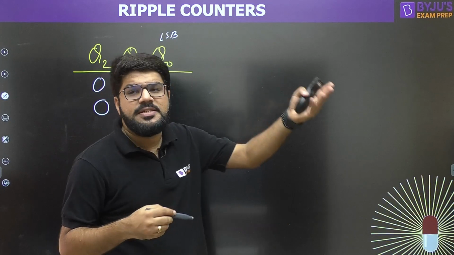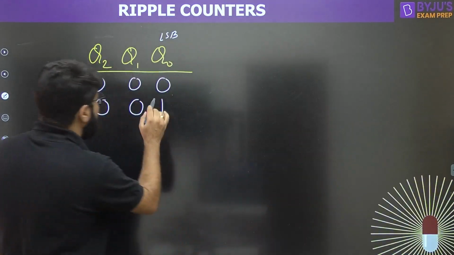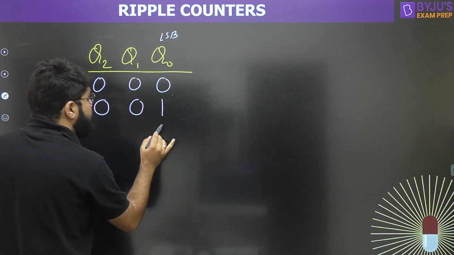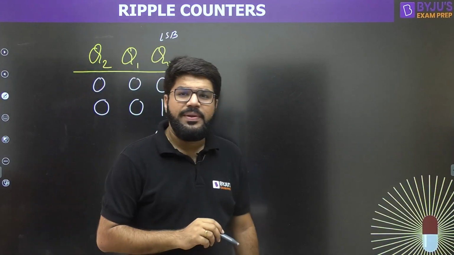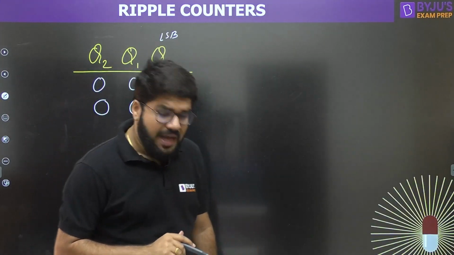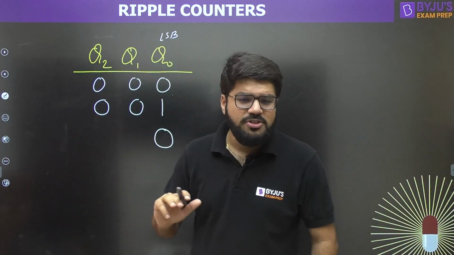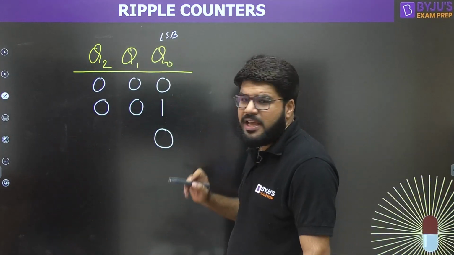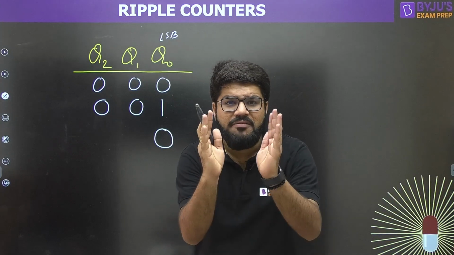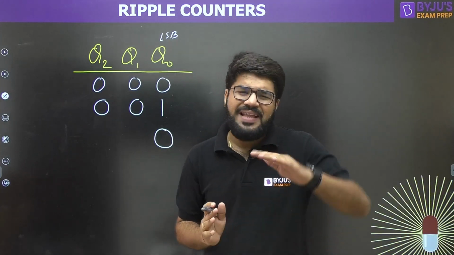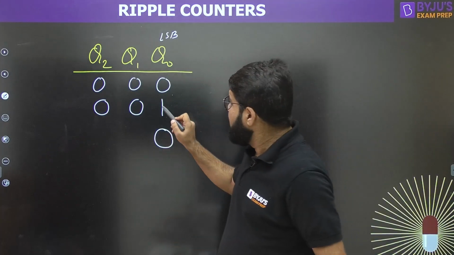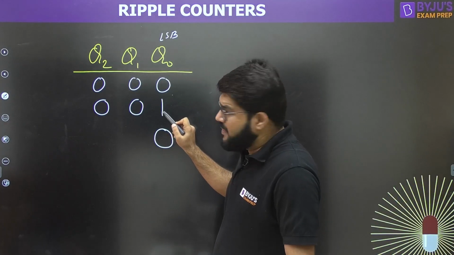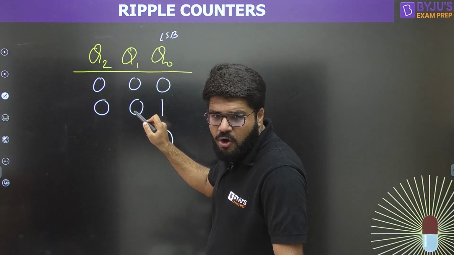Now again, after a fixed interval of time, the clock will come to the LSB flip-flop and it will again toggle. It is also very much clear with this operation when the clock should come to the LSB flip-flop. What should be the minimum value of the clock period? That is a separate topic, a separate concept, but let me just give you an idea. First the LSB, then you have to wait for the second bit whether it toggles or not.